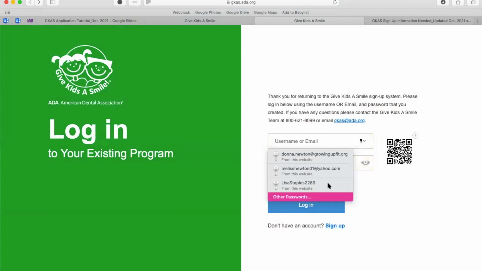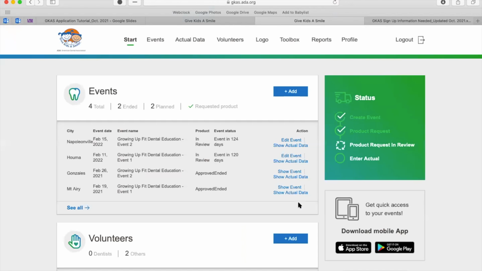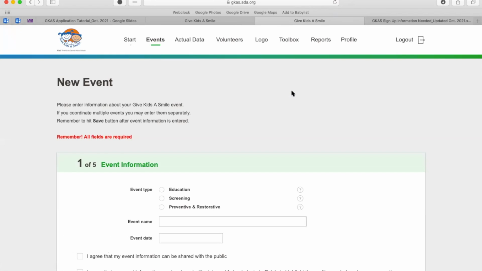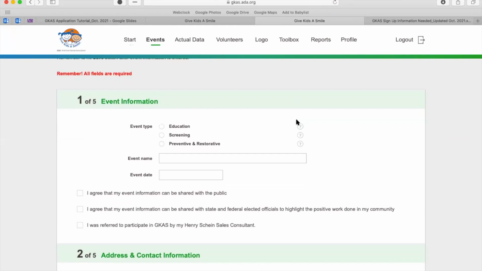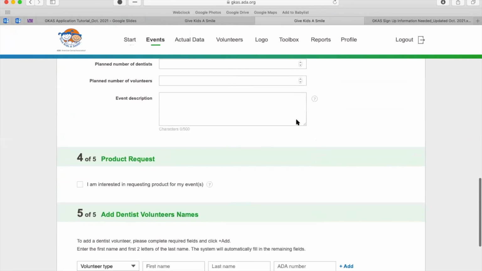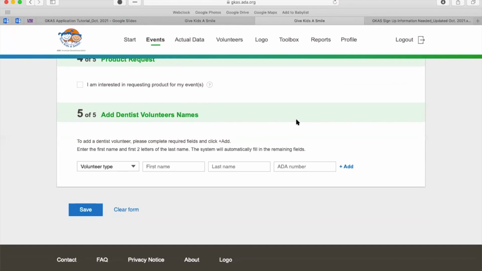I'm going to go ahead and access our Give Kids a Smile event account so you can see what it looks like. So we've already applied for the EatMoveGrow program. In order to apply, you click that blue Add button in the top right-hand corner, and you enter the needed information to apply for your event.